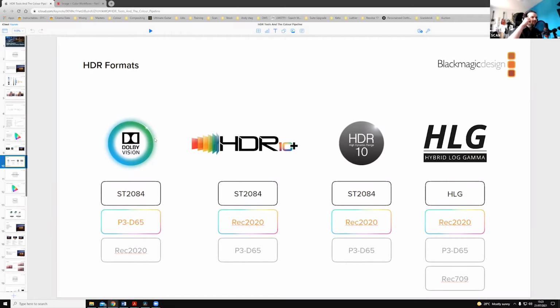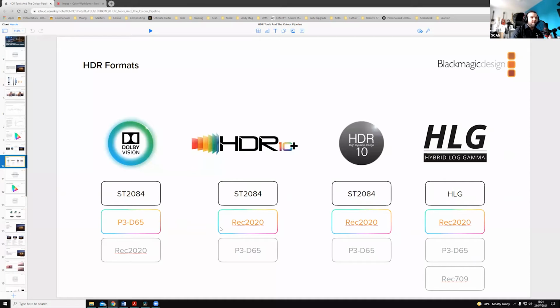So we'll go through what they support, what to look out for with them. Dolby Vision, HDR10+ and HDR10 all use the ST2084 EOTF, whereas hybrid log gamma obviously uses the HLG EOTF.